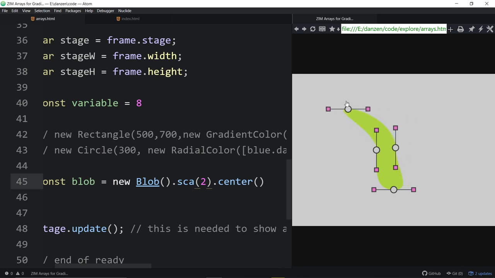Now, if you think about it, we have to keep certain data for these points. One is where the point is, an x and y within the blob. But also what type of point it is. If I double click these, it turns into different types of points. This one actually can make a pointy point like that. I double click again, and now it doesn't even have any handles. And that's called none. The other one was called free. This one is called mirror. This is the type of point, mirrors, because look, it mirrors. But the next one's almost like mirror, but it keeps it straight, and we call this one straight. So those are the types of points.